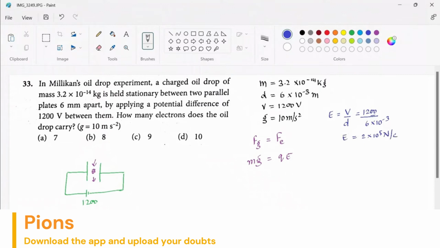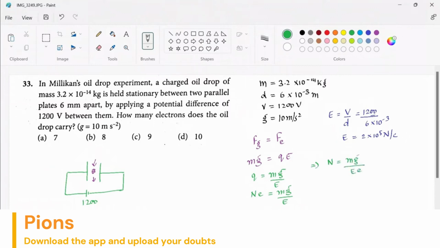What we have to find? How many electrons? So be very careful. You don't have to find the charge. You have to find the number of electrons in this case. So first let's take E on the left hand side and we will write mg upon E. And the charge, from the first formula of class 12th, is nothing but the number of electrons times the electronic charge, q equals ne, and q equals mg upon E. Let's take this e also to the left and right hand side. So this implies n equals mg upon Ee.